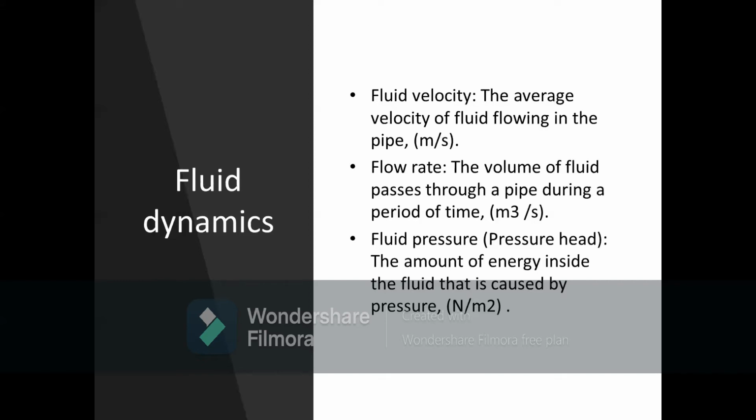So what is the relationship between these three? The fluid velocity can be affected by the pressure of the fluid based on Bernoulli's principle. For example, if you try to increase your fluid velocity, the pressure of the fluid will decrease. However, if you increase the fluid velocity, the flow rate of the liquid can also be increased.